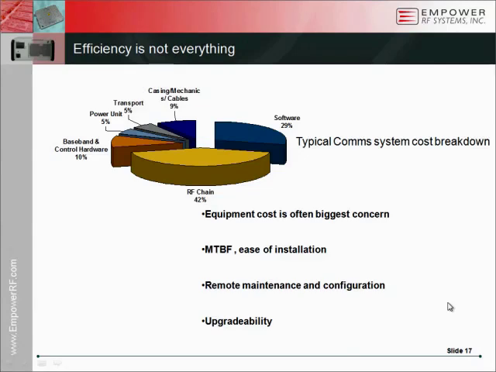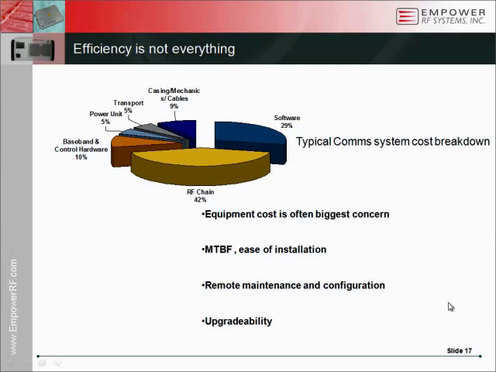We heard yesterday, and of course it's true, that MTBF and ease of installation is important. That's why I'm worried a little bit about radio heads, but radio heads don't have to go at the top of the tower, they can go at the base of the tower. It's still quite a bit of an improvement. Climbing towers, truck rolls for things that break up on the tower is very costly. The operators are very concerned about that, and some of them are very resistant to putting things up on the antenna. Remote maintenance and configuration is very important, and one European operator said upgradability is one of their most important concerns. The system has to be long-lived.